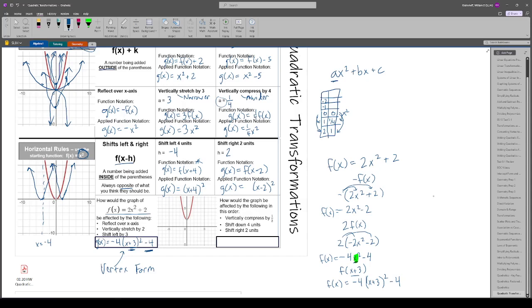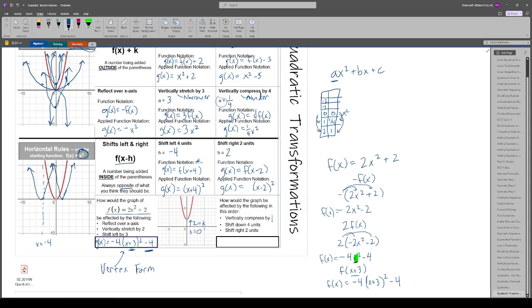All right, last one on these notes, we have how would this graph be affected? First of all, they don't tell us the equation of the graph. That means we're going to use the idea we just talked about to read the graph. So we see the changes that have happened: we went up 2 units, we went left and right 0, so 2 is k. H is 0 because we didn't move left or right. We're still sitting on the y-axis with our vertex.